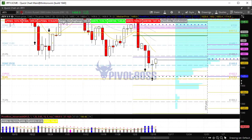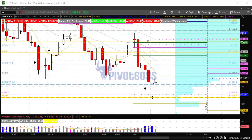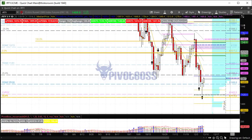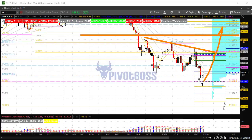That's a perfectly executed move, already playing out, and that could continue this higher back toward the previous month's close. That previous month's close is sitting there at 1535.20. We could be looking at that target very, very soon. Again, based on how prices behave lately with the lower highs, I wouldn't shoot beyond that for right now. Price needs to reestablish acceptance back above 1610, 1620 in order for this to really get higher.